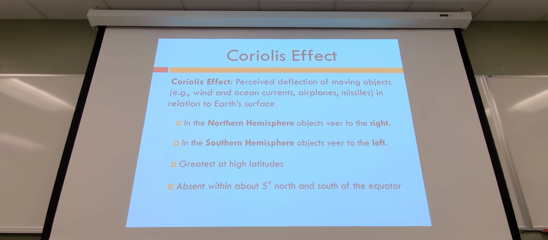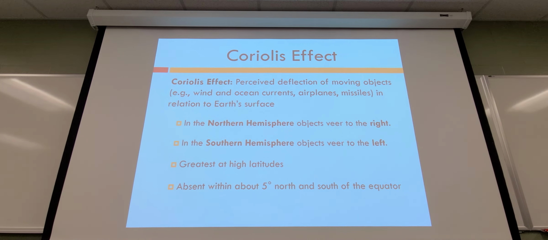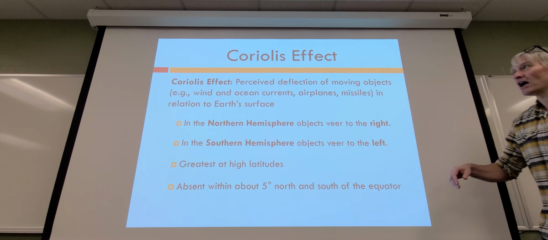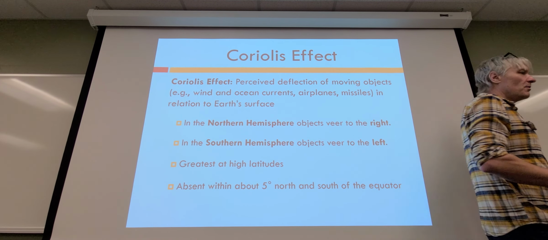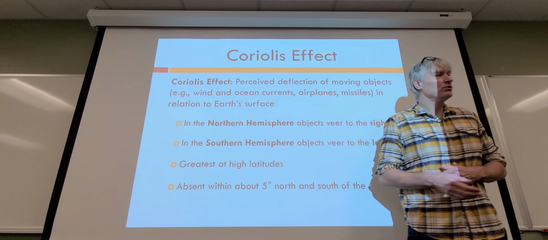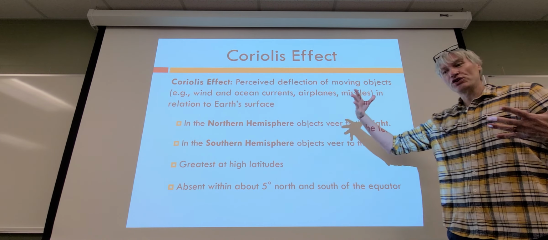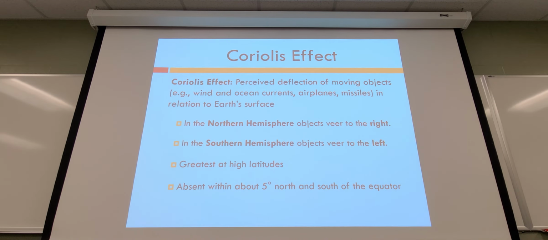All right. Coriolis effect, which is a very difficult thing to wrap your head around. In a very simple nutshell, the Coriolis effect in the northern hemisphere makes objects veer to the right. Objects like when we're predicting hurricane paths. If you see them on the news, you wonder, why isn't this just going straight? Why is it turning this way? Well, that's the Coriolis effect. Not to be confused with what people think, that the way the water goes down the drain of your tub depends on whether you're in the northern or southern hemisphere. That does not, because you could just swish it and it will switch directions. There's no magic about what direction it goes. It's random. This is about large things on the Earth's surface, and nothing small like a drain.